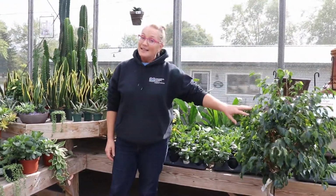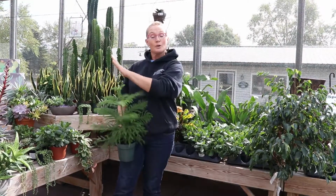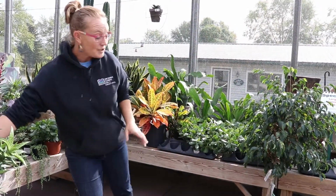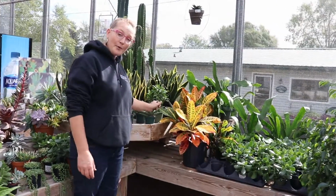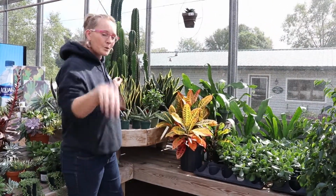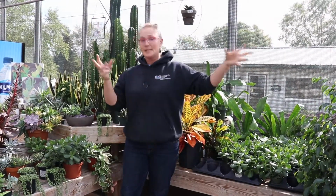Well, now we expand our range of what you can choose to have there, from things like this ficus, to Norfolk Island pine, to any of the ones I mentioned before, they'll still do fine there, to actually a myriad of others. I have orchid cactus that would like that just fine. I have Sansevieria, or mother-in-law's tongue, and these are cool because they'll actually grow in really low light, but we'll talk about that exposure a different day. Schefflera, philodendrons, monstera, corn plants, dracaenas, wonderful lighting for all of those.